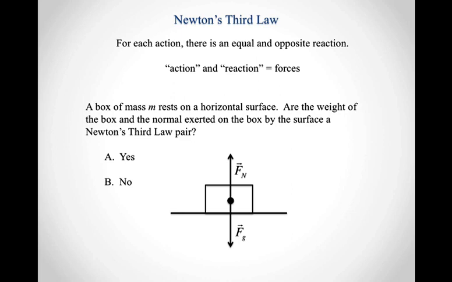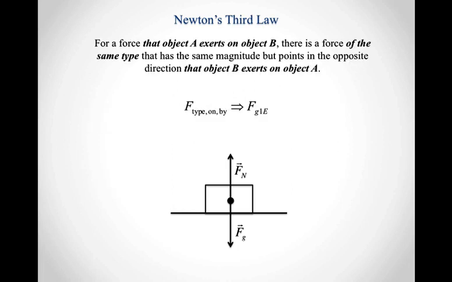All right, well, it happens that no, these two are not Newton's third law pairs. Even though they are clearly both forces, they have the same magnitude, and they point in opposite directions, they do not constitute a third law pair. We want to understand why that is. For starters, Newton's third law, as we tend to think of it, is missing some important details. Just like we talked about with Newton's first law and second law, our common phrasing of it misses some really important information.